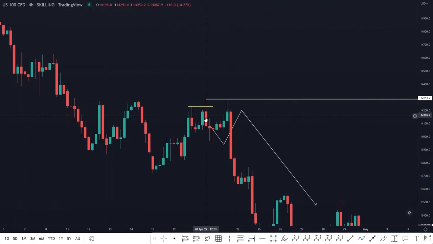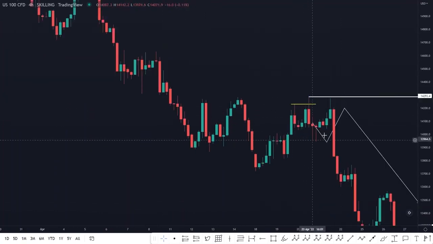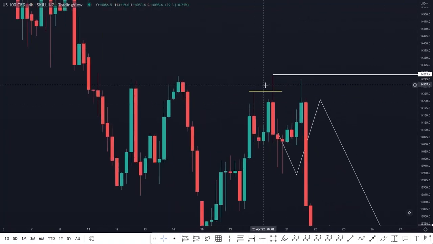So we can see that this one here is the strongest engulfing candle in the market. So if we compare this one with this one here, let's see. As you can see from here, we know that this high was broken. Let's look at this one here.